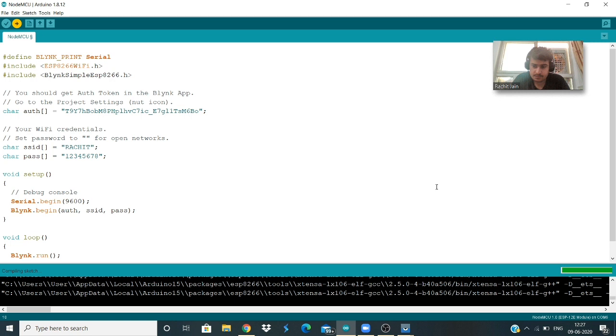This is a very important aspect of IoT, and with this you can do many projects and many things in IoT.